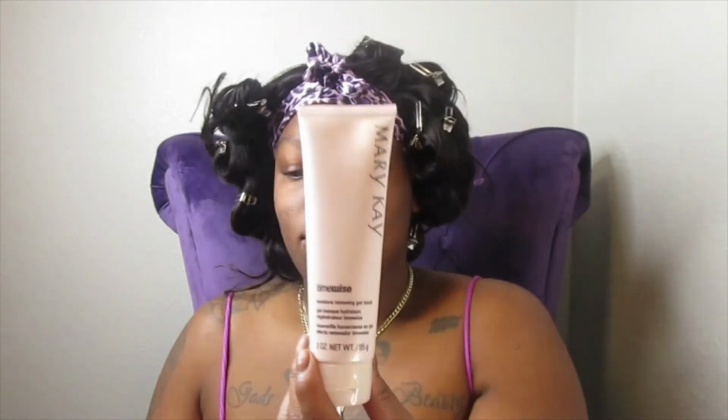All right, guys, so I did my face regimen off camera, but this is my Mary Kay Moisture Renewal Gel mask that I'll be using after I do everything. I think I'll give y'all a different tutorial with one of my face regimens, a future Mary Kay video, so y'all can see how the products work. I really like them. I only do this face regimen when my face is really bad. I have multiple ones, so I might just give that to y'all.